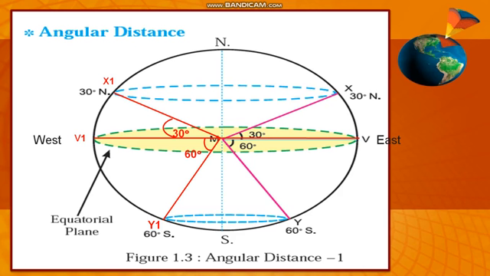So now let's draw an angle of 60 degrees with the equator, that is YMV, in the southeast part of the earth. Now draw the same 60 degree angle with the center of the earth, that is M, in the southwest part, that is Y1MV1. So now join the points on the earth's surface, that is Y and Y1, with a blue dotted line. This line is called 60 degree latitude south.